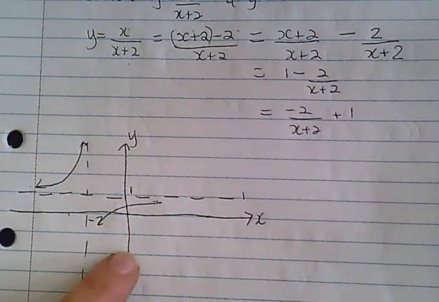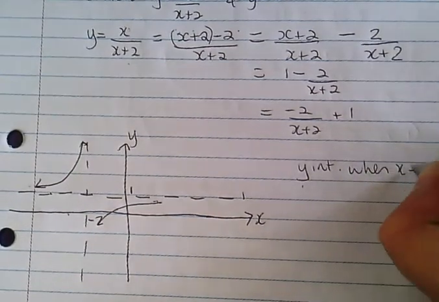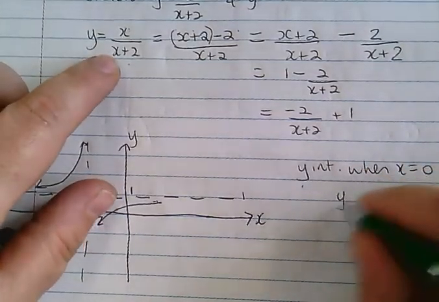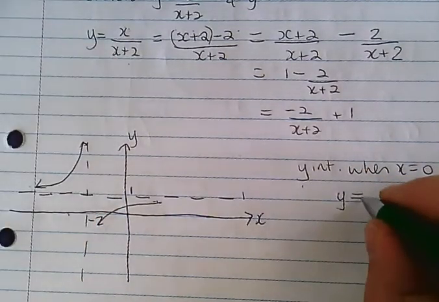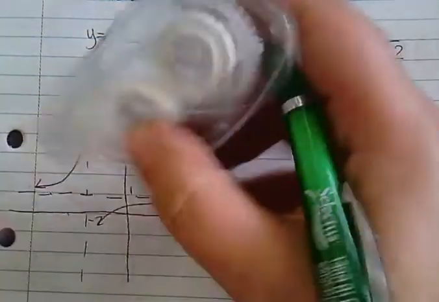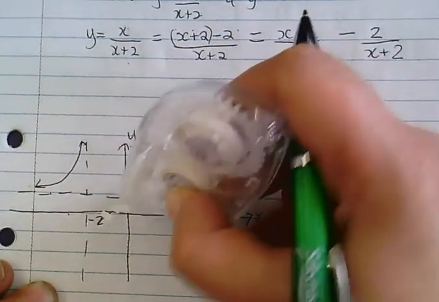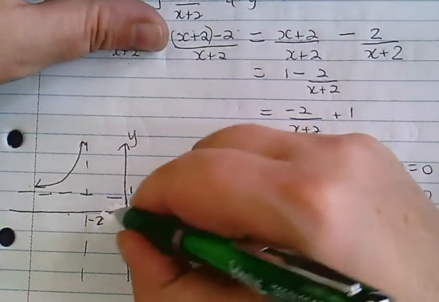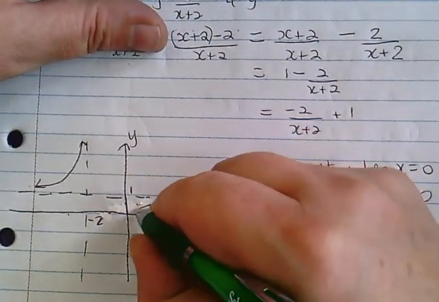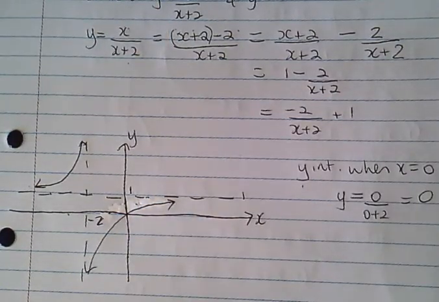Now, it might be a good idea to work out what the y-intercept is while I'm here. So y-intercept is when x is 0. I don't mind if you do it in the original function. Oh, it passes through 0, 0. That's why I needed to find it out. See? I started sketching. Good idea to know where the y-intercept is, isn't it? Where does it pass through? That makes it nice and easy. That's it. Got it? Passes through 0, 0. So now you can sketch it properly.